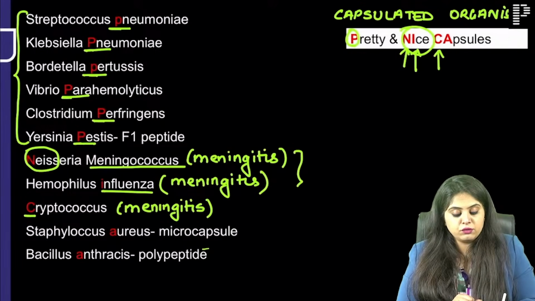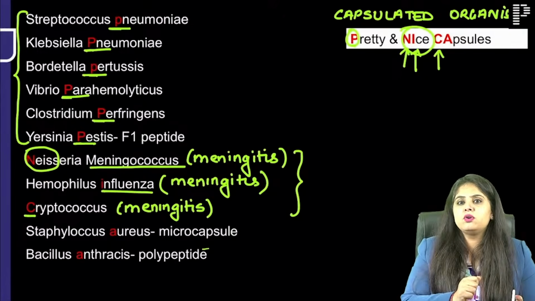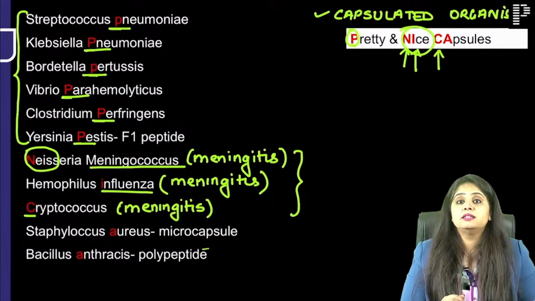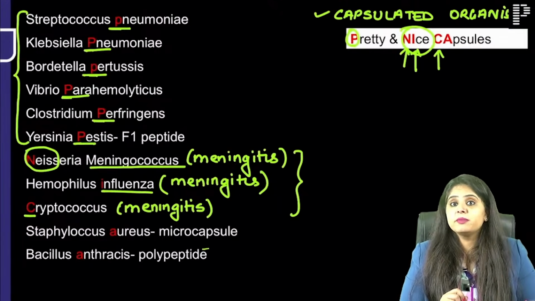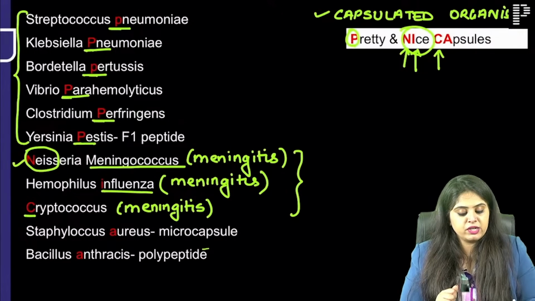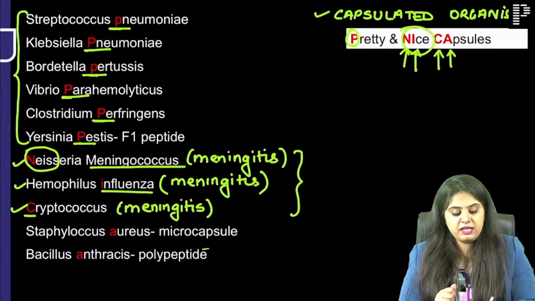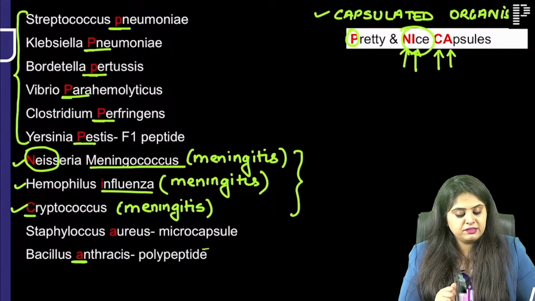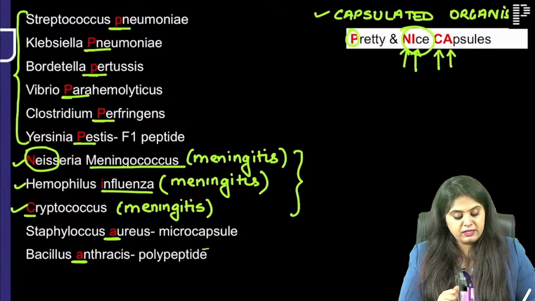So do you realize all these bacteria which go to the brain must be very strong. That is why they go to the brain. And what has made them this strong? The capsule. The capsule has made them strong. Hence they go to the brain and they cause meningitis. See the logic behind it. Capsule is giving strength to a bacteria. So all these meningitis bacteria are going to have a capsule. Okay, C for Cryptococcus, A for Bacillus anthracis and Staphylococcus aureus. Now let me tell you something.